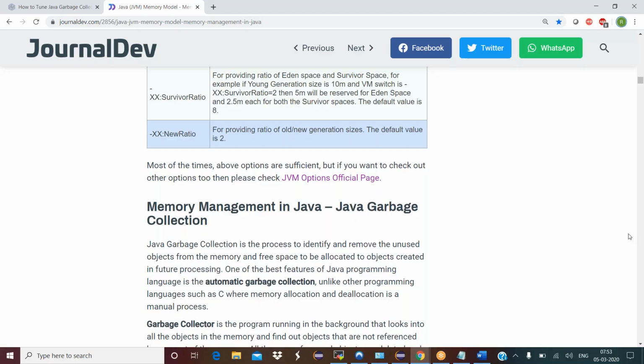So if you take a grid, a memory box which has some blocks in it, and you take the live objects, reachable objects and unreachable objects, these are everywhere in the memory box, in all the grids.